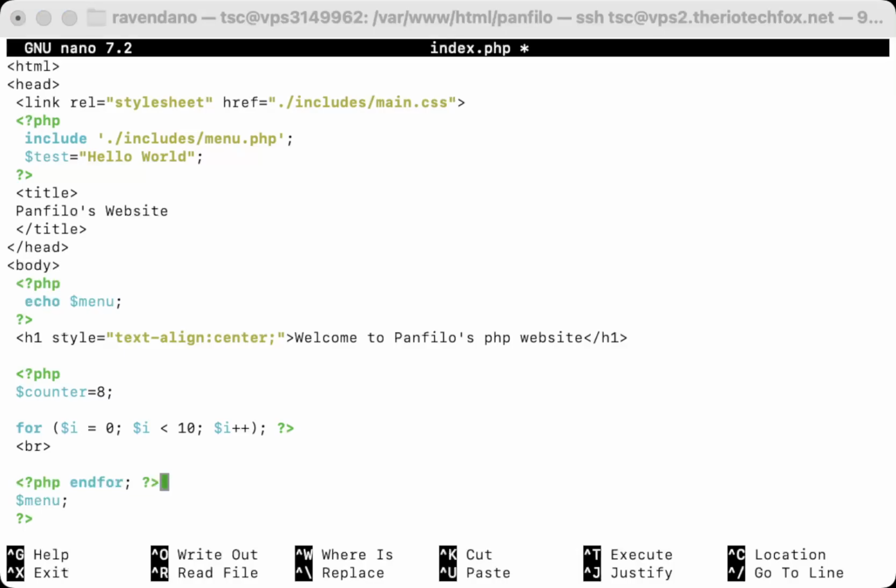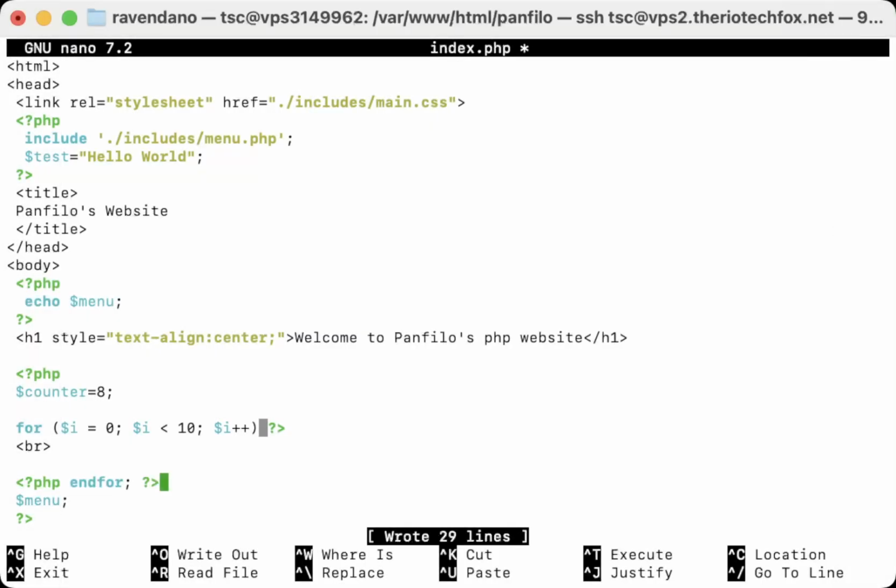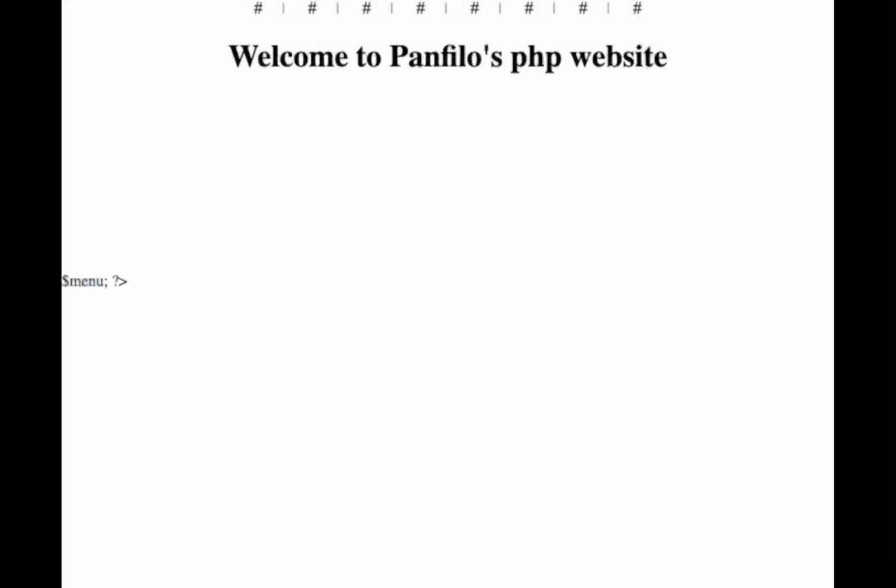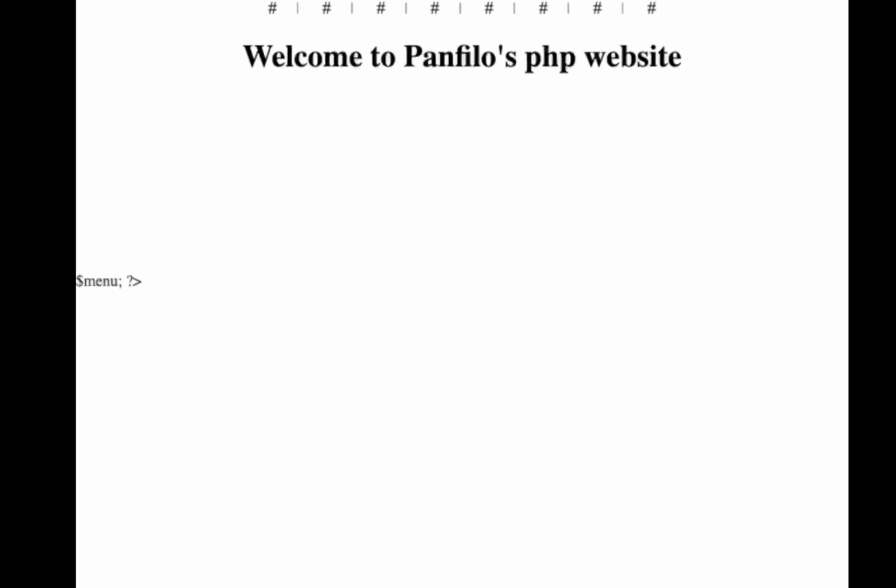All right, so one minor correction here. Okay, let's go ahead and save that and test it out, see if we made any mistakes. Yeah, so there is definitely a mistake there. So let's go back. Let's replace this semicolon with a colon. And there it is. We have spacing. However, it's actually displaying the text menu. Let's go ahead and fix that.